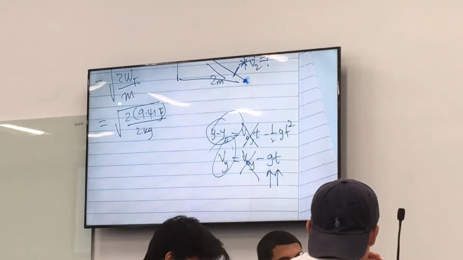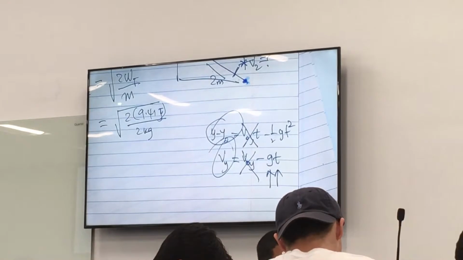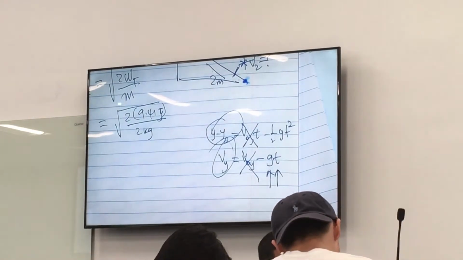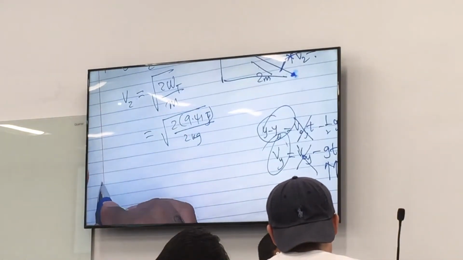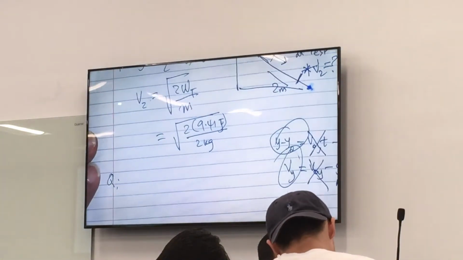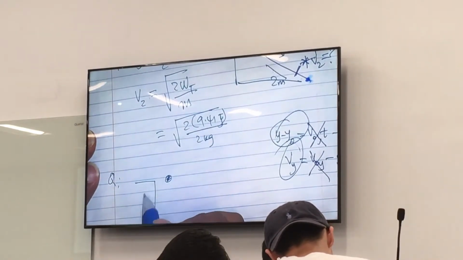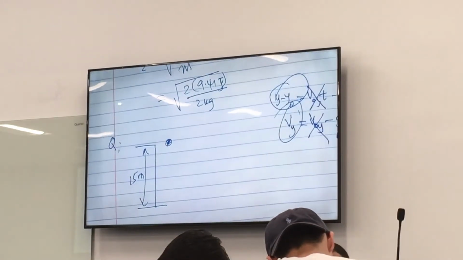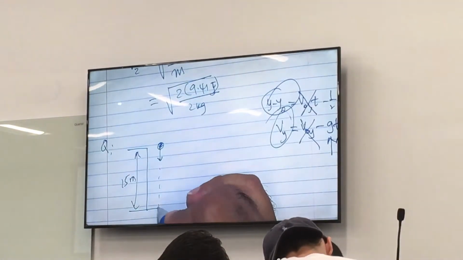So it's easy if you know the time, how much time it takes to fall, or if you know the height. In this problem, I'm going to give you the height, and you calculate the velocity. Okay, so that's what the question is. You drop something from a certain height, and let's say this height is, I don't know, 15 meters. Okay, 15 meters is not that high, and it is dropped, and it goes there.